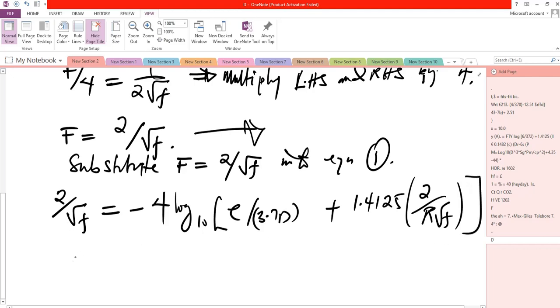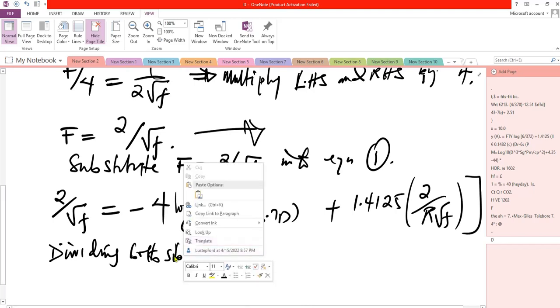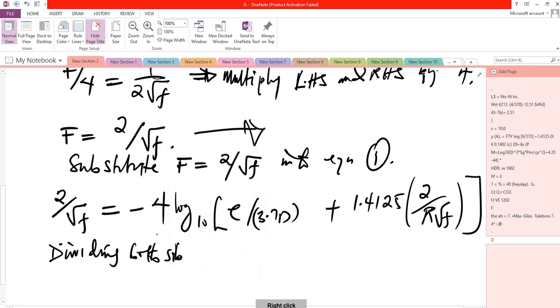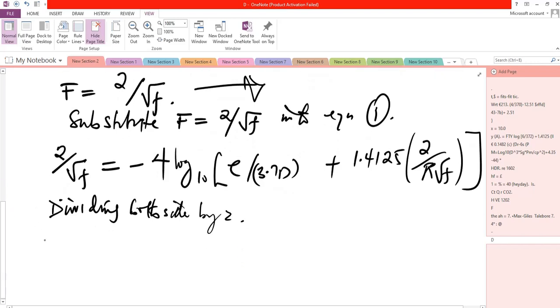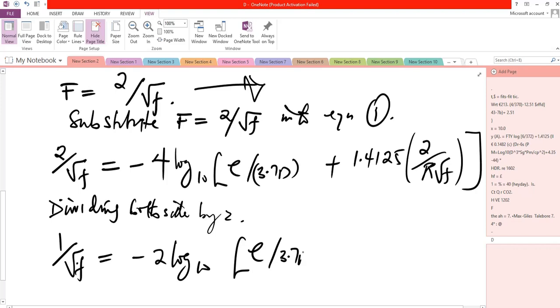Now dividing both sides by 2, you now have 1 all over square root of f equals minus 2 log 10 of e divided by 3.7d plus these 2 times this.